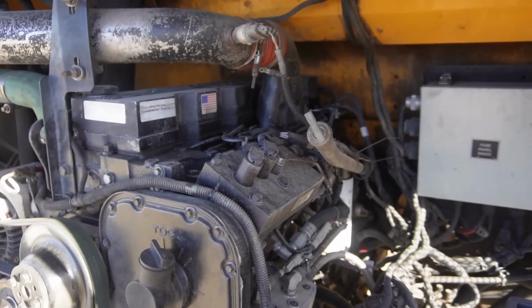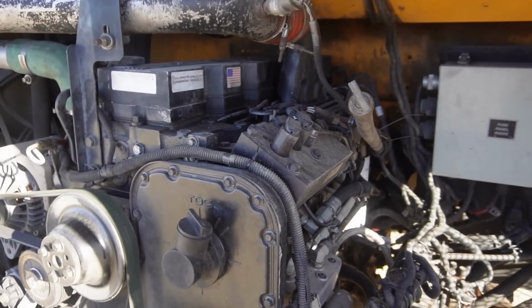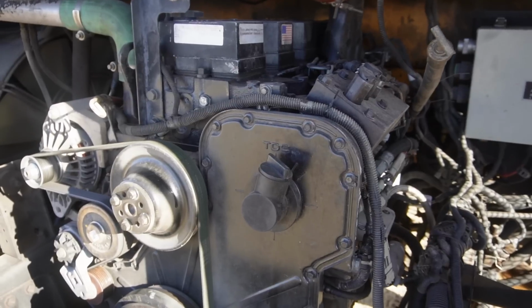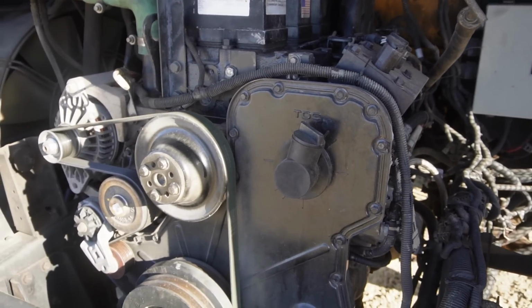Like I was saying, this bus has a Cummins 8.3 liter straight six turbo diesel engine. This one in particular is a fresh engine, recently installed by AAA Bus Sales down in Phoenix, Arizona by Tony and his team. If you've been following my videos, you know I really like his crew. They do great work and they're a real asset to the Skoolie community. So if you're ever in need of engine service and you can get down to Phoenix, check him out.